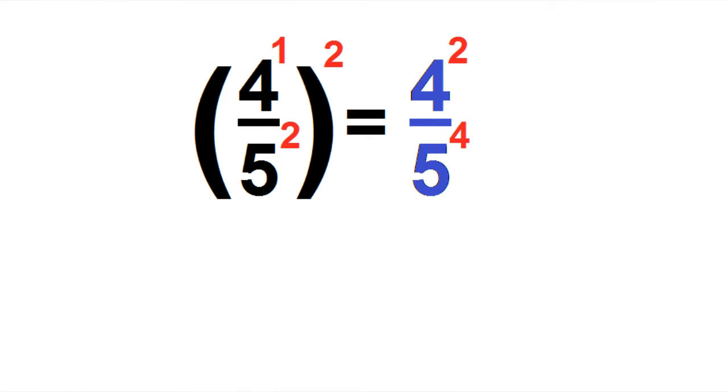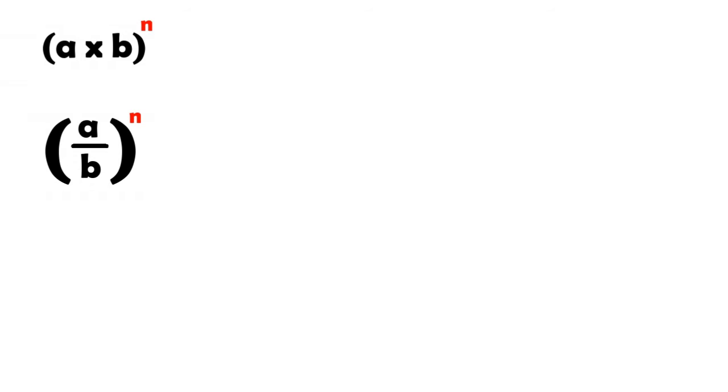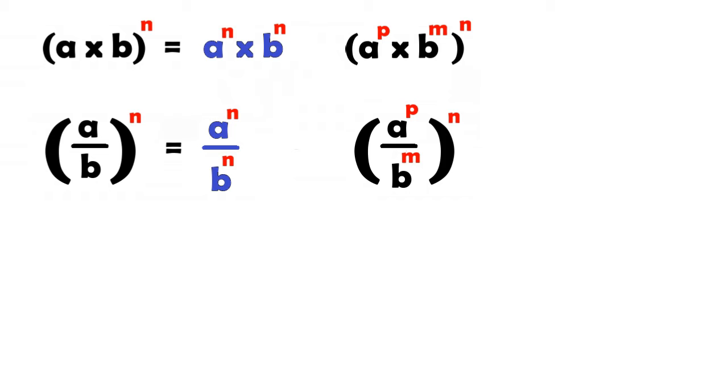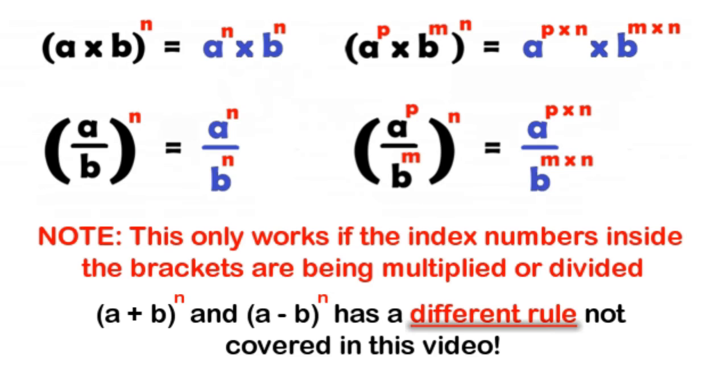And if you wanted to prove it, writing it out the long way gives you the exact same answer. Basically, if there's no exponent on the inside, you can just write the outside exponent in, and if there are exponents on the inside, all you have to do is multiply the outside exponent with the inside ones.